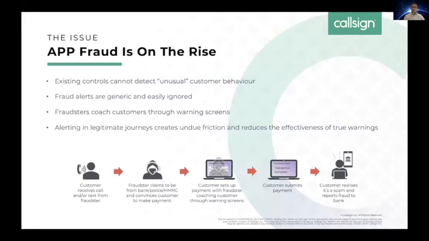The other one we found was when you provide generic error messages, they become noise, and customers just ignore that noise and carry on and do the payments. The other two things that we found were fraudsters get very clever and understand the customer journey from a banking side, and they're able to coach the vulnerable customer through that journey, and ultimately get the money from the customer. And then finally, how do you make sure that you're only alerting when it looks like it's going to be fraudulent, rather than alerting everyone? Because as soon as you start alerting everyone, it becomes noise.